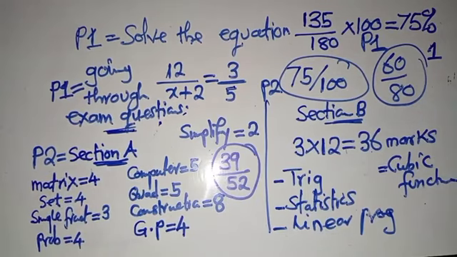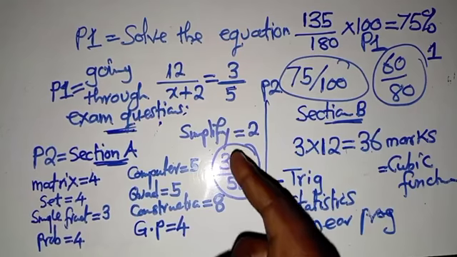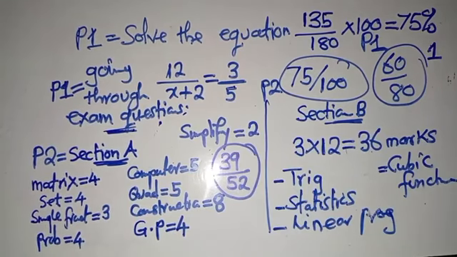So I've removed calculus here, I guess you've noticed. Calculus removed, vectors removed. Some of you are able to answer vectors. If you include them, you discover that you even get more than 39. This is just a simple thing that I've told you, a secret. Have you seen mathematics is so easy?